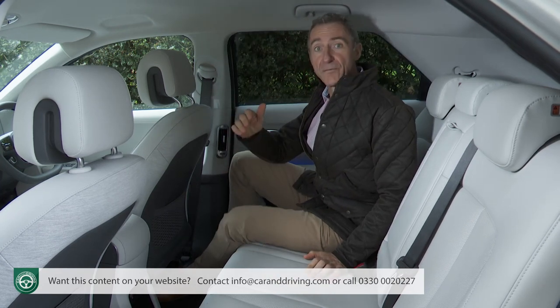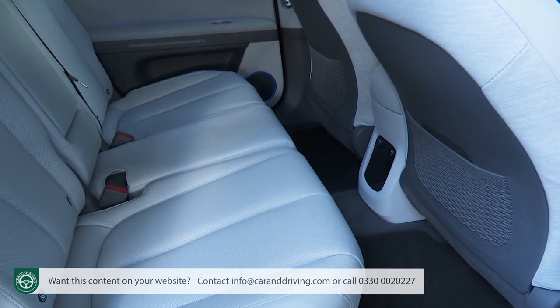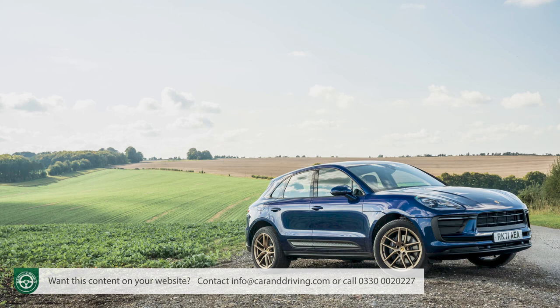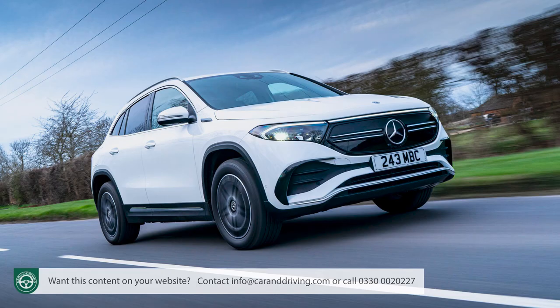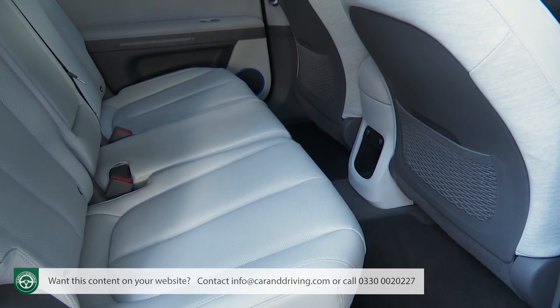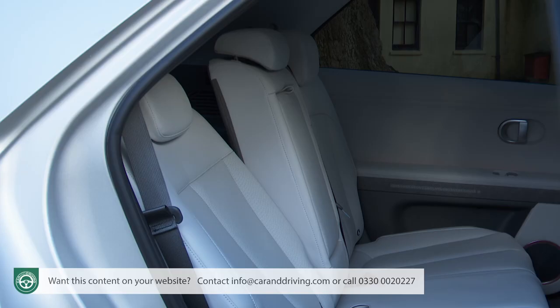In the rear — the door for which opens so wide you might struggle in a really confined space — once in the back, if you thought the front was spacious and airy, this is on a different level. It's truly comparable to a much larger car in the next segment up, thanks to that three-metre wheelbase — 50 mm longer than a Porsche Panamera — in a crossover with the vehicle length of a Porsche Macan. Such are the advantages of creating an EV model platform from scratch rather than adapting one designed for a combustion engine. The underpinnings are flat too, so no central tunnel to impede a centre-seated passenger, and there's really room to stretch right out even before you start sliding the bench — which moves over a range of 135 mm — or exploring how you can recline the backrest.